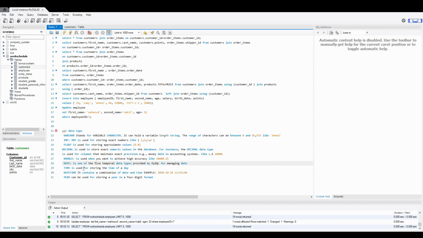Date is one of the five temporal data types provided by MySQL for managing dates, like 2020. But the date in MySQL must come between two brackets. Time is used for storing the time of day, like 10.